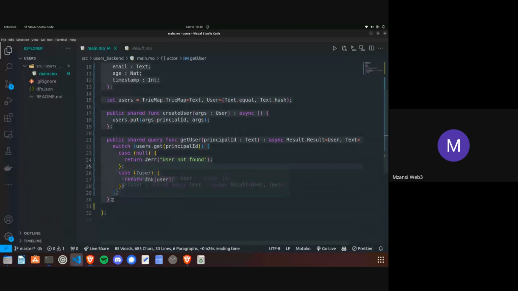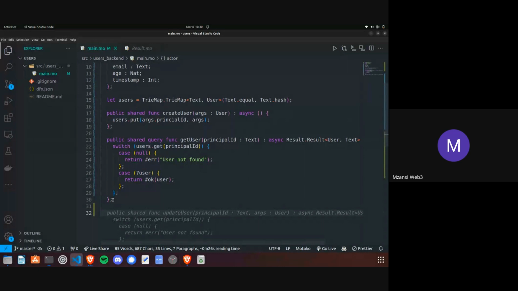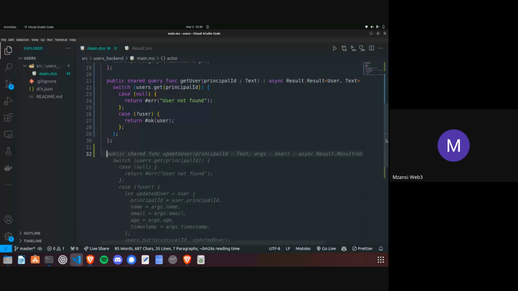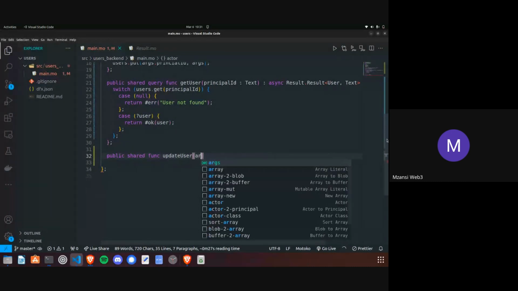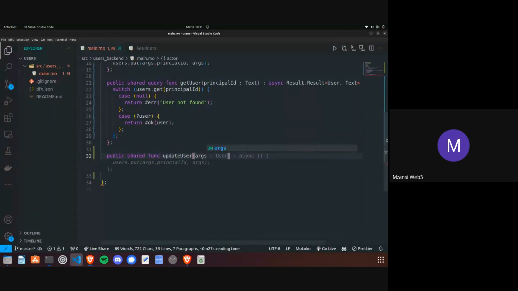Let's create another function. Of course, we will need to update our user, right? So we will do public shared function update user, and we have arguments of the user, right?